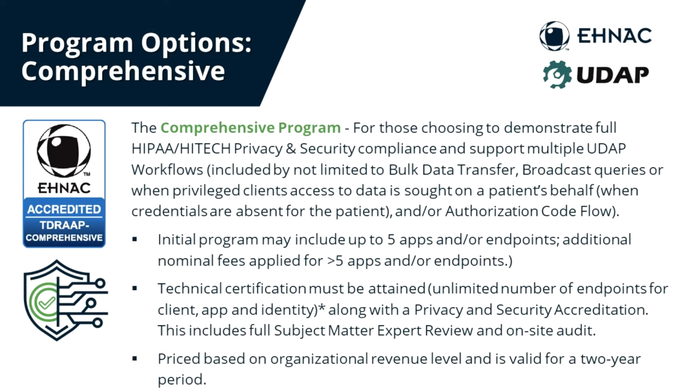That's basic. The TDRAAP comprehensive program is just like all the rest of the ENAC accreditation programs in that it offers full accreditation in privacy and security. This means a reviewer is conducting an in-depth assessment of the organization and their responses, and the participant undergoes more extensive UDAP testing. And this can support best practices all the way through to the 5th star level of UDAP registration and authentication workflows. Now, that's according to the star levels glide path document, which we'll show you soon.